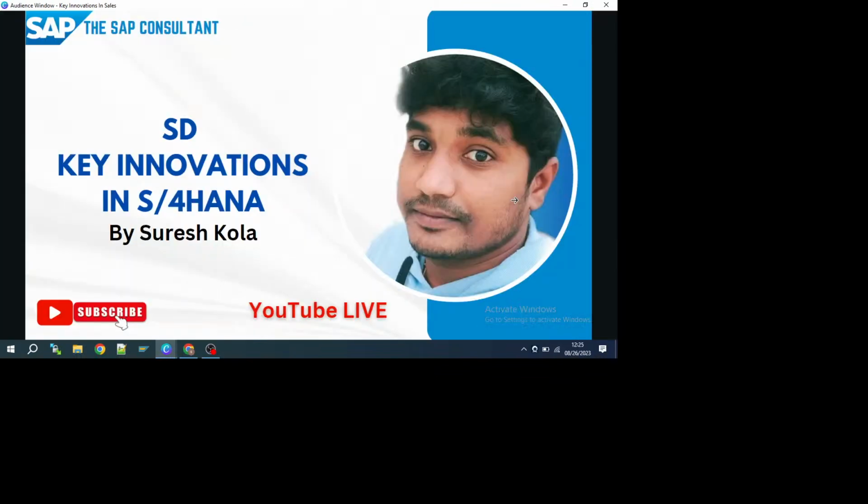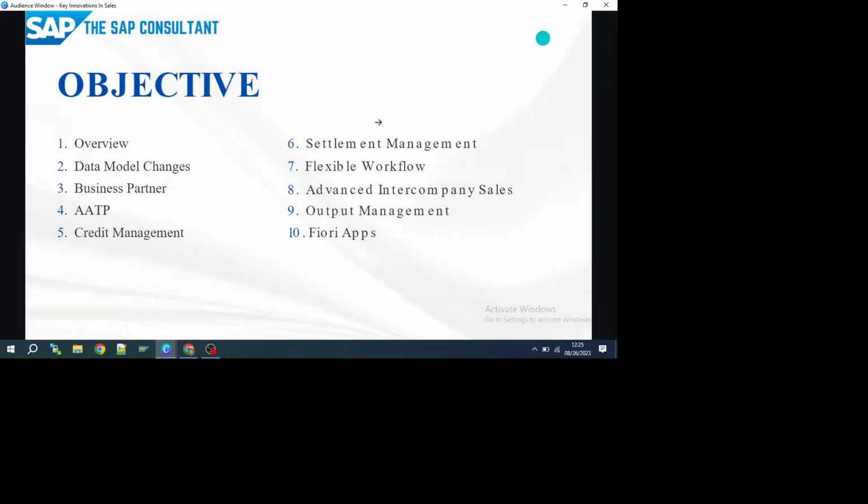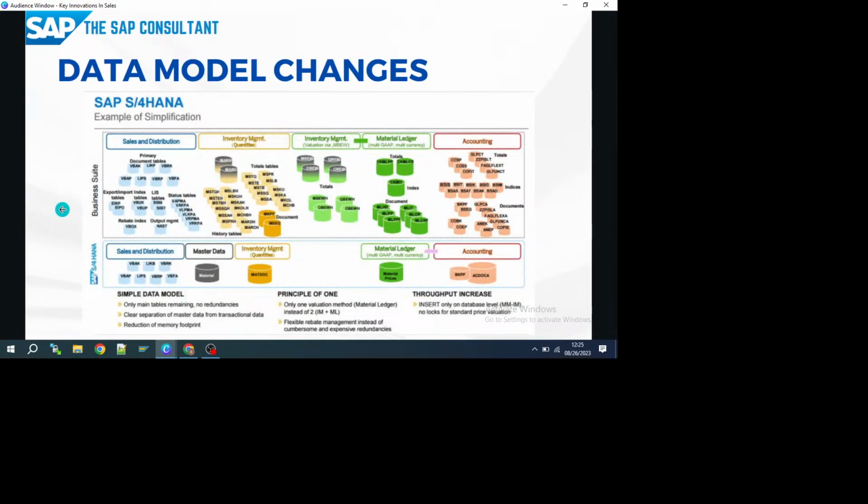So today's session is on the SD key innovations, right? Let's go through them one by one. The objective of the session is that you will learn about these pointers.